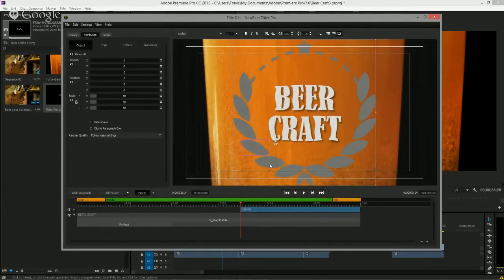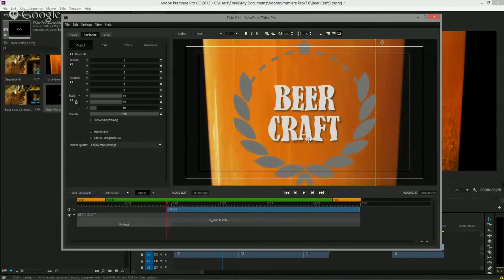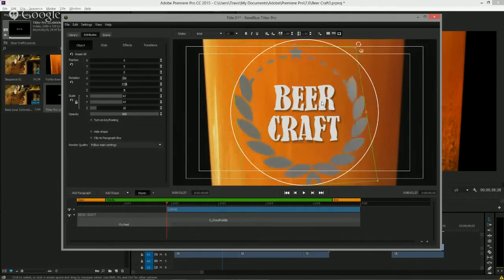And what Titler Pro is going to do is when it sees a closed vector, it's going to think of it as another character of sorts. So let me right click and select object parent, and that's the ability to get up to the whole object here. And we can click this XYZ handle, in fact, and really start manipulating this in 3D space to see what it's going to be like.